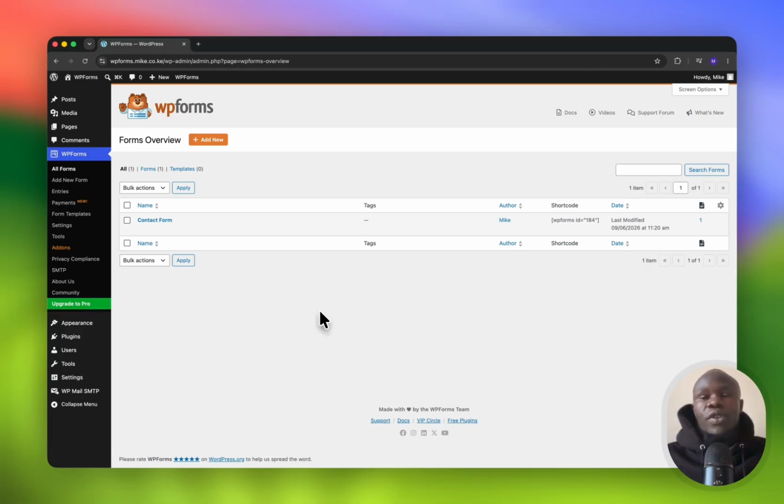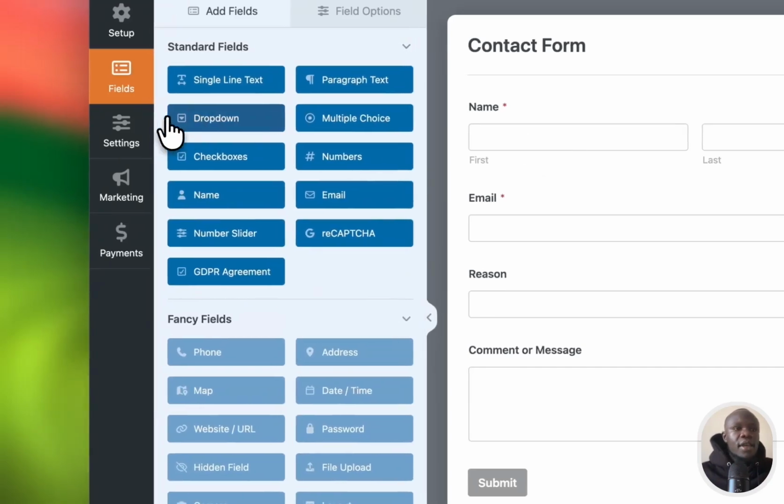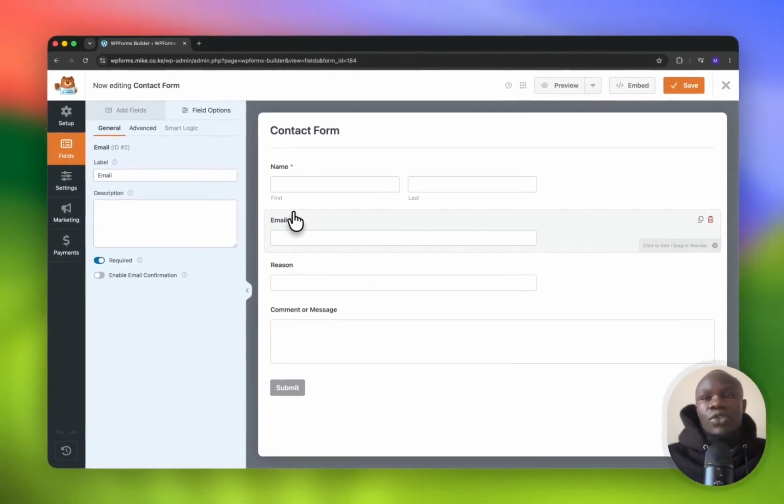We're going to fix one of the biggest and major issues to any contact form that can be embedded on the site. That is a spam issue. So for this, I'm going to walk us through some of the free options that you have, as well as some of the paid options that are available in the basic version of WP Forms. So let's get started. To do so, I'm going to head over to WP Forms all, then I will edit our form.